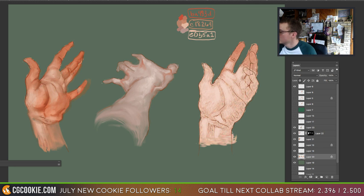Just add more of this pink gradient going down the fingers.